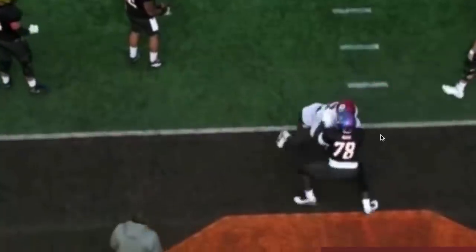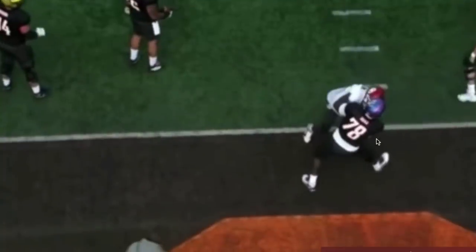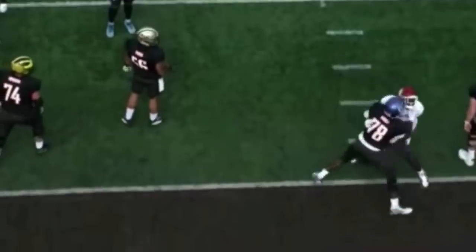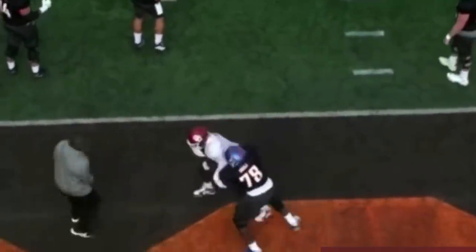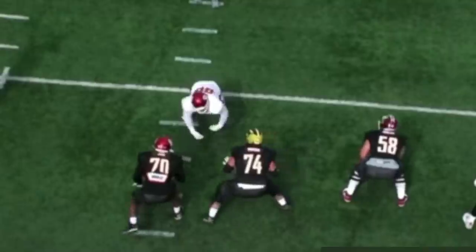Someone in the chat will say, 'Well Vach, 78 is holding.' But any good D-line coach — and can I get an amen — any good D-line coach would tell you that if you allow an offensive lineman to hold you, that's your fault for letting them hold you. I've heard thirty of them say that. Sure, 78 may be grabbing jersey, and Gallimore is naturally powerful enough to beat him, but if your hands were fluid enough, he wouldn't hold you.